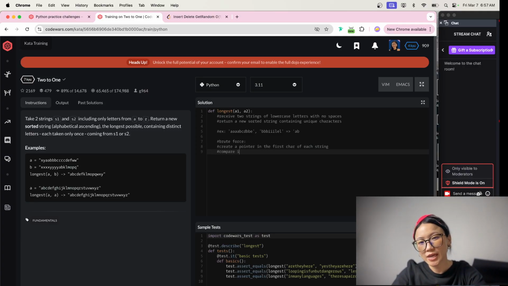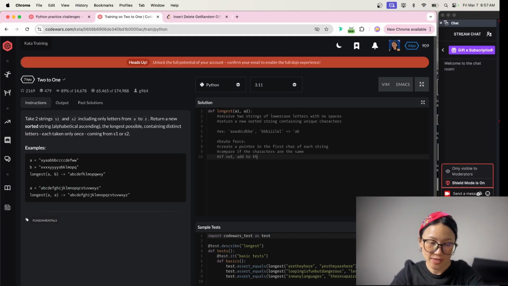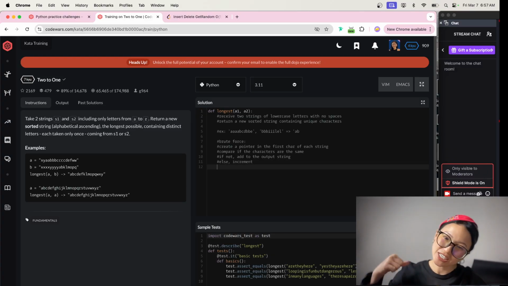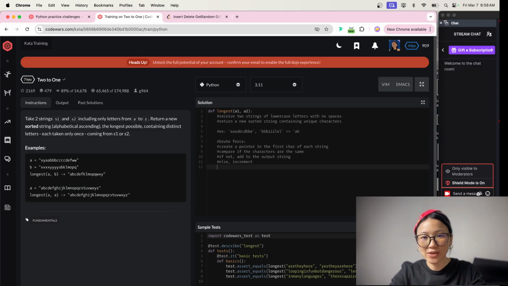Compare if the characters are the same. If not, add to the output string. Else, keep incrementing and check the next character. And then what we're going to do here is return the output string.